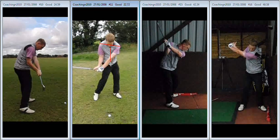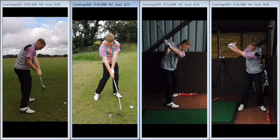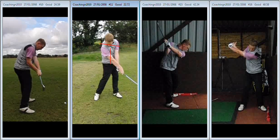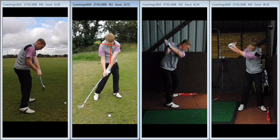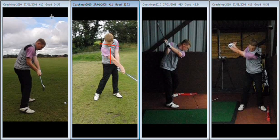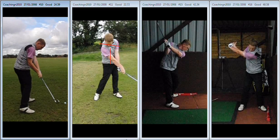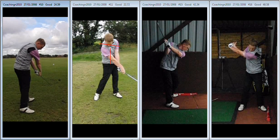The spine is very upright and continues to stay in that position all the way down and through, so there's not enough tilt back, not enough extension as you're coming through. You can see there's a substantial amount of forearm rotation, largely due to the fact that if we're going to clear so much and get the arms working out in front of us, we have to make sure that we close that blade down so that the ball starts left to accommodate the right curve we're going to put on the golf ball.